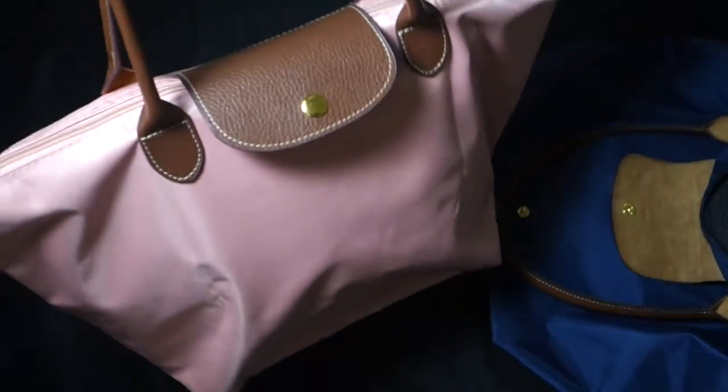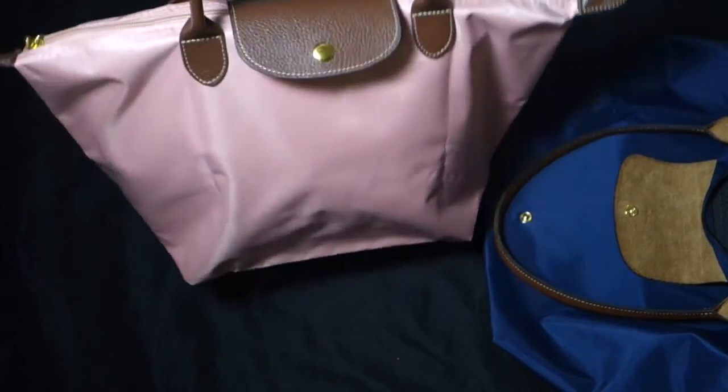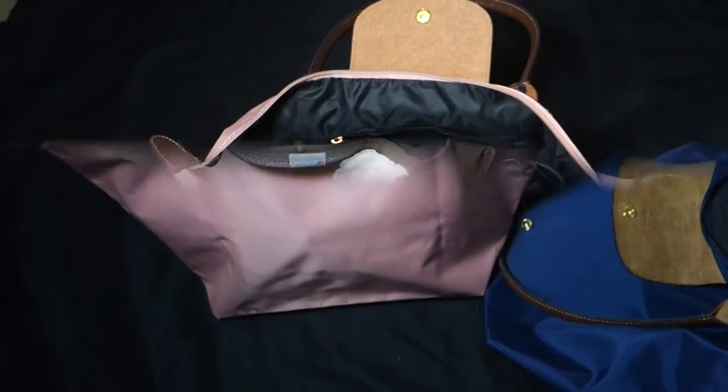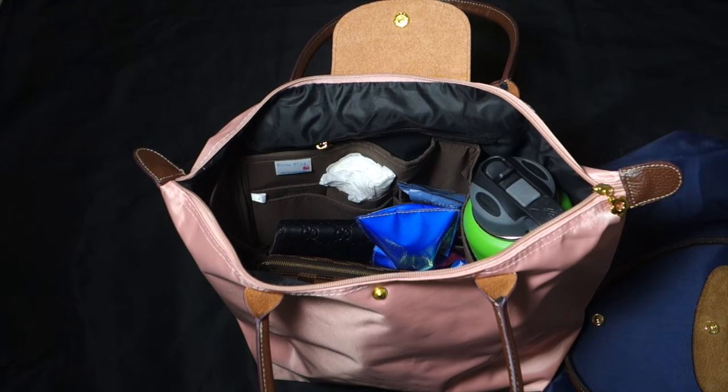Feels nice. It's extremely heavy, of course, because everything I have in there is heavy. That's how it looks with all the things in there. So it could basically fit the same things that I could put in my Longchamp or my regular one. So that's a good thing. As you guys can see, it basically does the same thing. It's just the quality of the materials it's made out of that is what the real price difference is about.